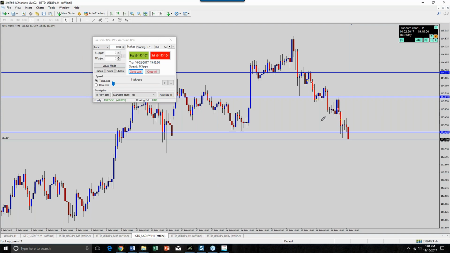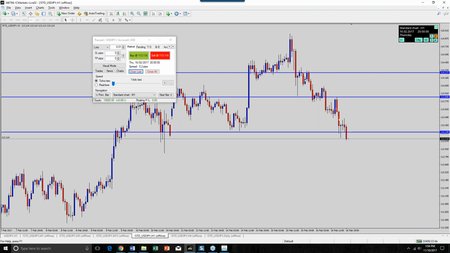I don't rush my trades. Did you see how many candles we went through before I took a trade? I don't rush my trades. I analyze what's happening and I wait for my trade. That's all you need to do. And I'm just taking a position and I'm letting it move. So let's see where we go.